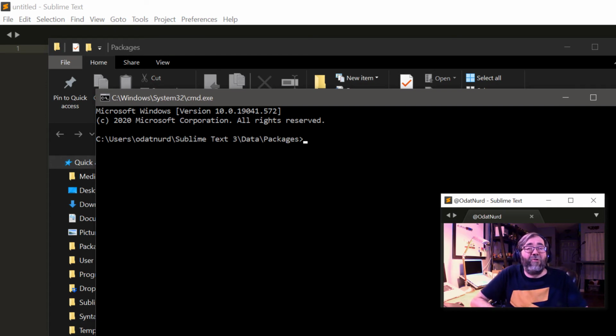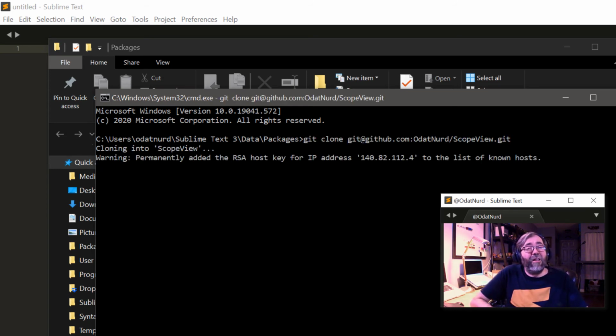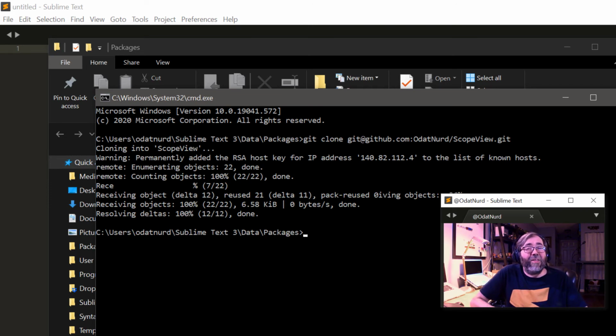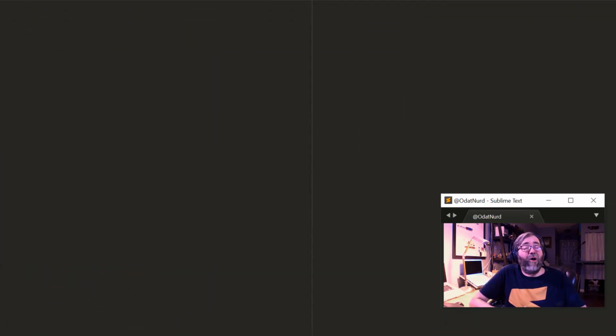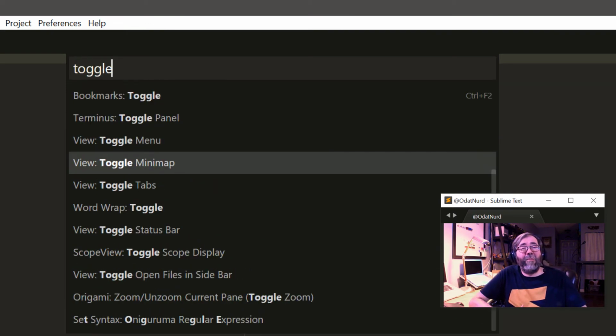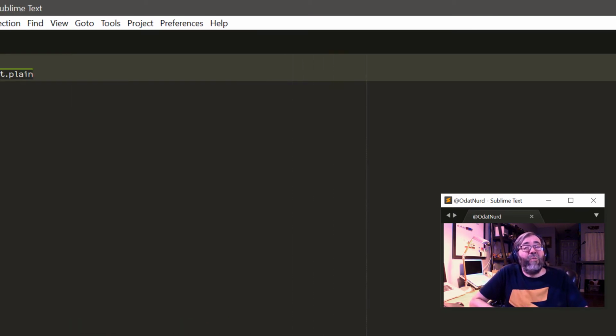Otherwise, you'd have to manually go there, and if you're on a different operating system, this won't work, but there may be another similar method to get something like that in. And again, all we have to do is git clone and that URL, and the package will fall out into the appropriate place. Once it's done, again, we could check the console, verify that it actually has loaded properly, and when we look inside of the command palette, we will see the command there, and we can enable it.